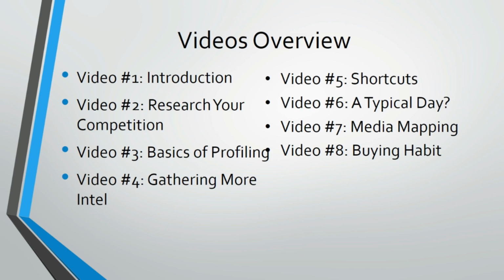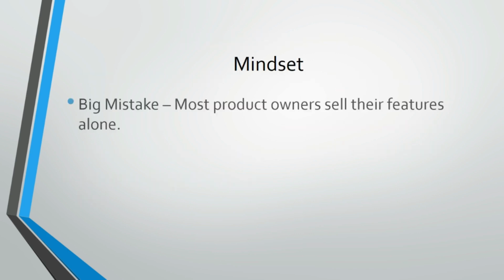Well, hopefully at this point you are as excited as I am about teaching this to you and helping you out. So let's talk about mindset. Now, up until this point, you kind of realize that it is so important to find that perfect buyer. So really what I want you to do before you even begin this video course is to understand that the biggest mistake that most product owners make is selling their features alone.